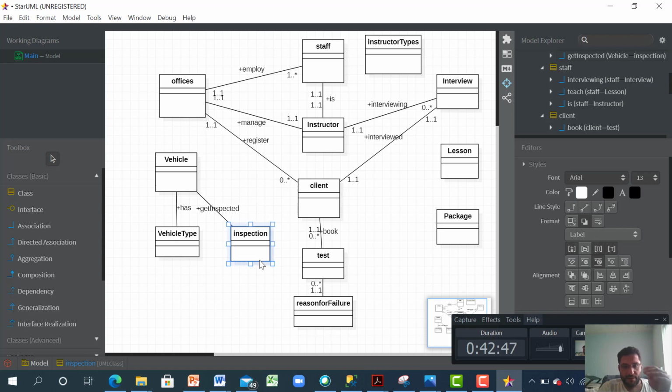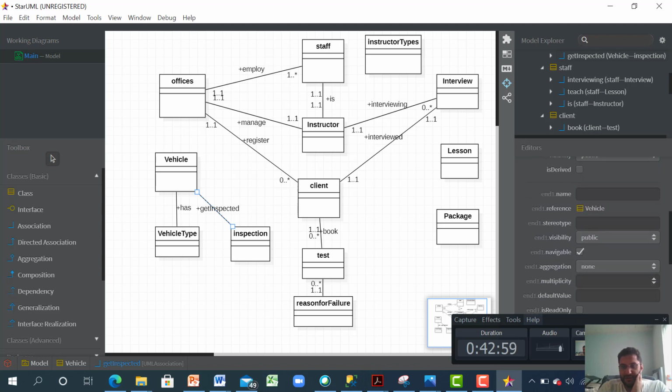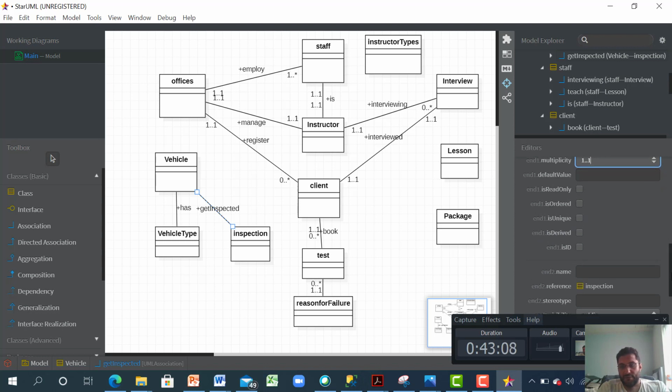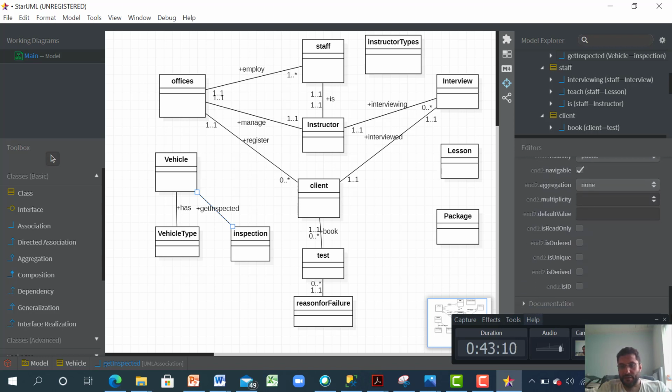The car is inspected several times, so 0 or many times. If it's a new car, it's not yet inspected, and each inspection must have at least one car, so it is 1 to 1, I'm sorry. And the inspection is 0 to many.